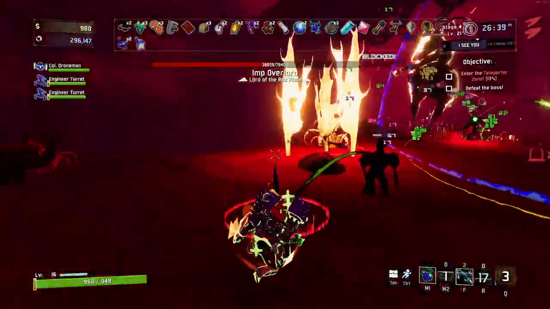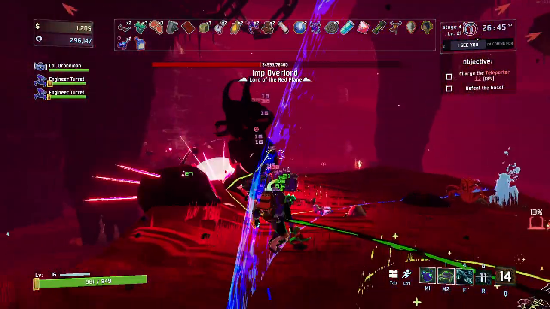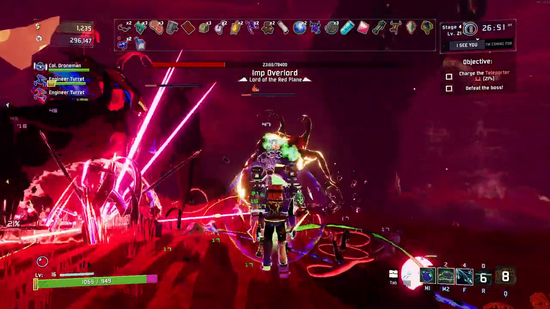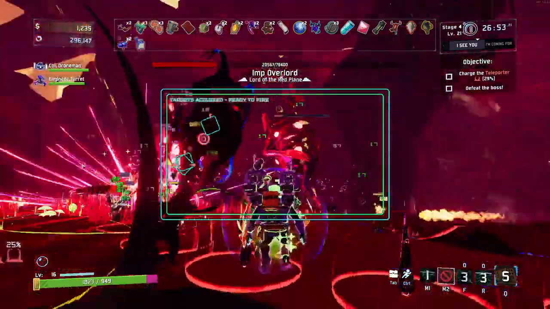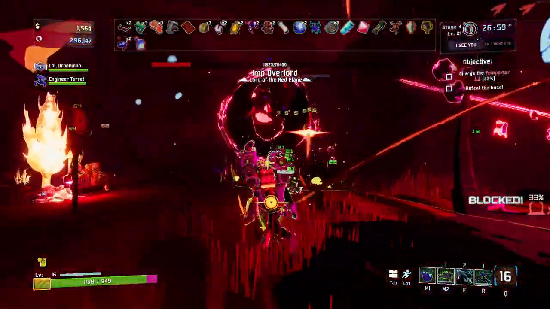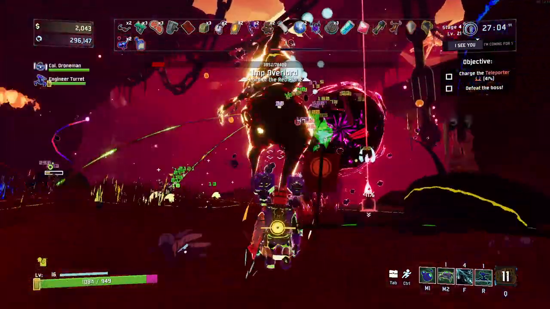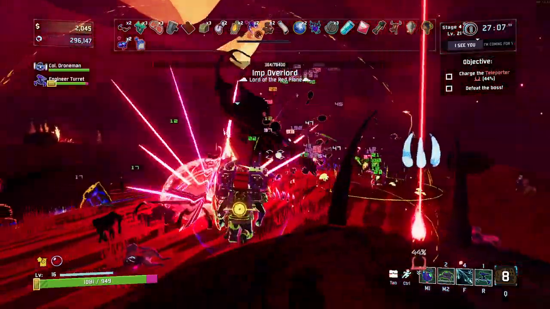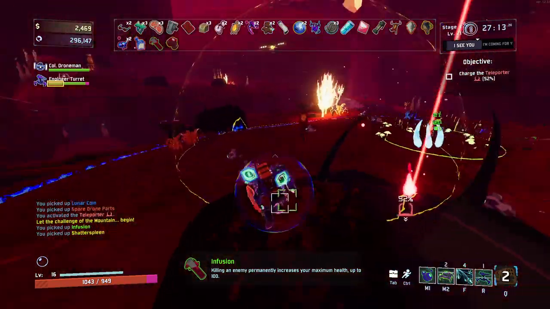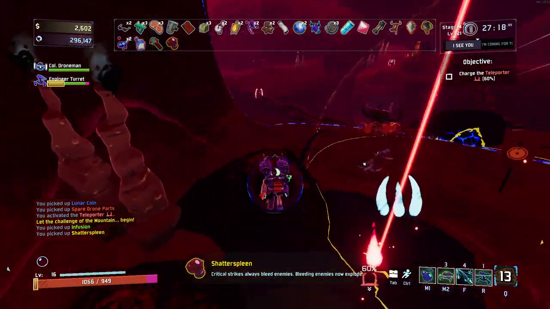Gesture, give me some freaking cooldowns here, brother. Oh yeah, Colonel Drainman. I love Colonel Drainman. He's a true hero of the people. We're doing pretty okay here, yeah. No issues. One turret has died, but given that it's four imp overlords, only one turret dying is pretty impressive. Fusion and a Shatter Spleen, we'd love to see it. Shatter Spleen is incredible.